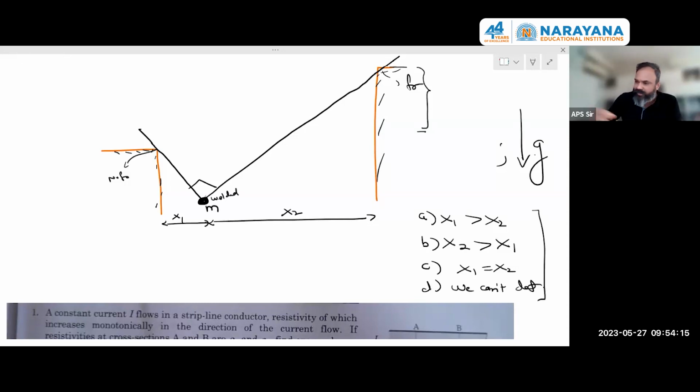And the reason I'm taking this question is, again, be very clear. I don't want to solve this problem like this. Somebody will say mg will act, normal reaction will act, I will balance the torque, I will balance the forces, N cos, then divide, then some theta, and then some relation. You will get an answer, but that's not a beautiful way of solving this good problem.